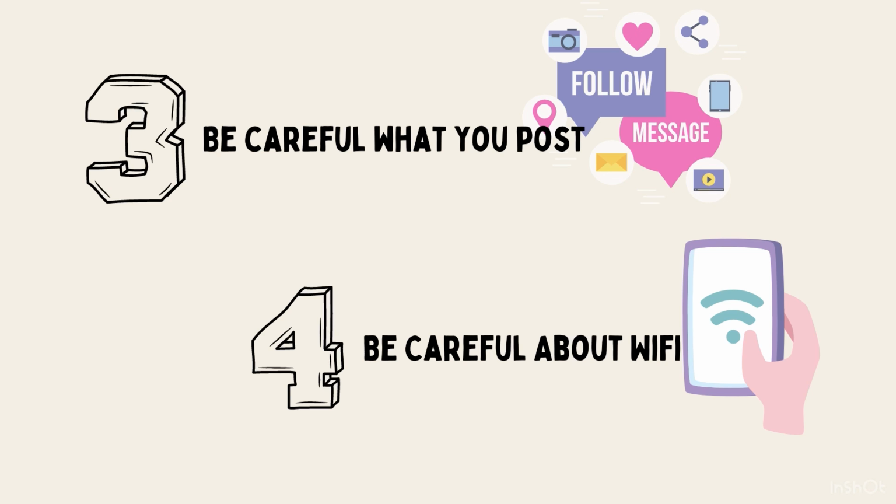The fourth rule is be careful about public Wi-Fi. Do not trust public Wi-Fi security. Avoid connecting to unsecure public Wi-Fi networks. If you are using an unsecure connection, you run the risk of exposing your sensitive data to hackers. If they hack the Wi-Fi connection you are using, not only can they see data stored on your computer, but they can also see the data you are typing into online sites.